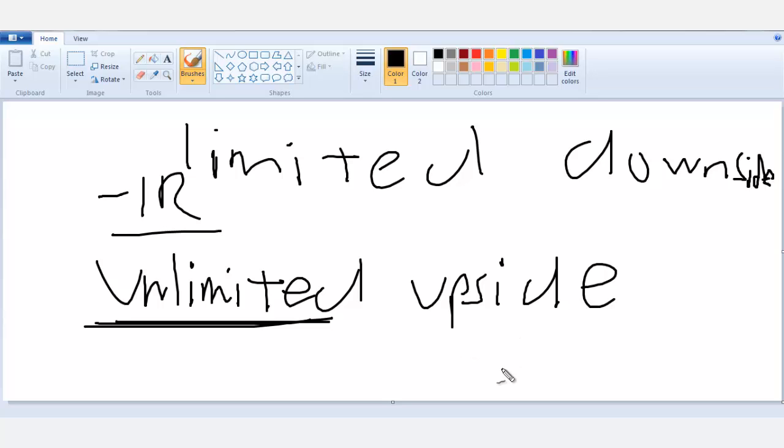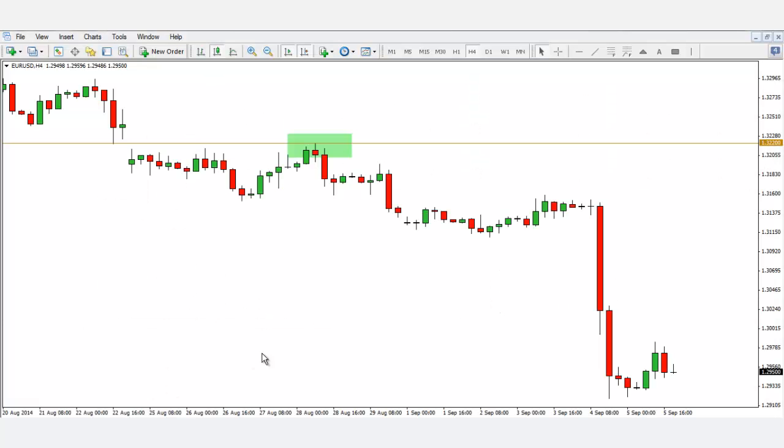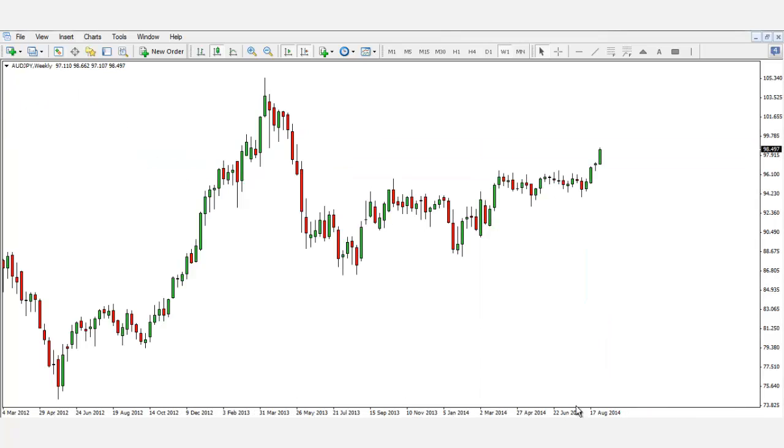So without further ado, let's look at some trendy charts right now and look at some opportunities that I foresee in the coming week. So looking at the first one will be the Aussie yen, right? As you can see, Aussie yen, the high over here was around 105, this level over here, and price had actually broke out of this resistance over here, I would say around the 96 level. Price broke out of resistance, and if you ask me, it's still in an uptrend.